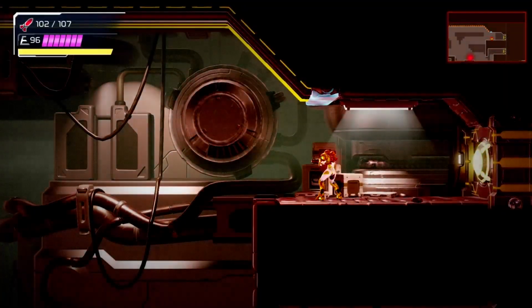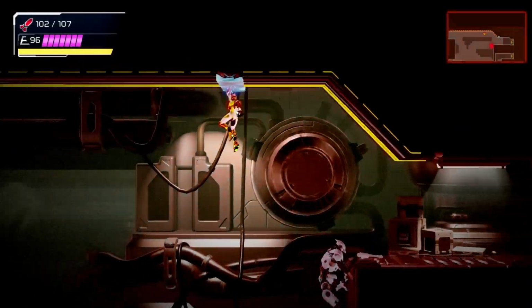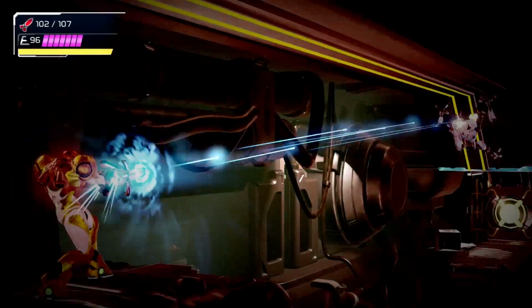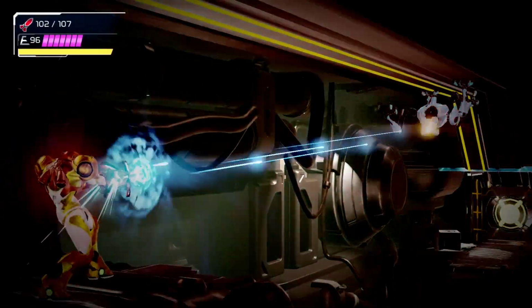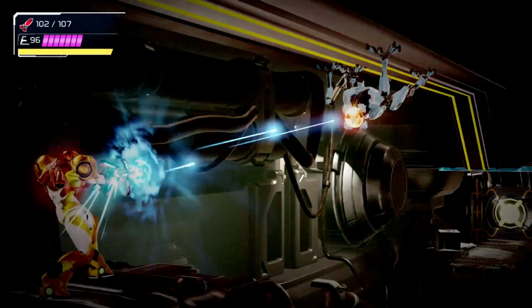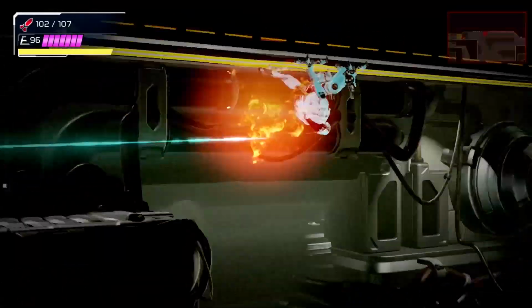Okay, we need to wait for it to get up. Now we need to actually get off the ceiling. Get off? Get its face. It's getting closer. It's gonna get faster. Just get back.